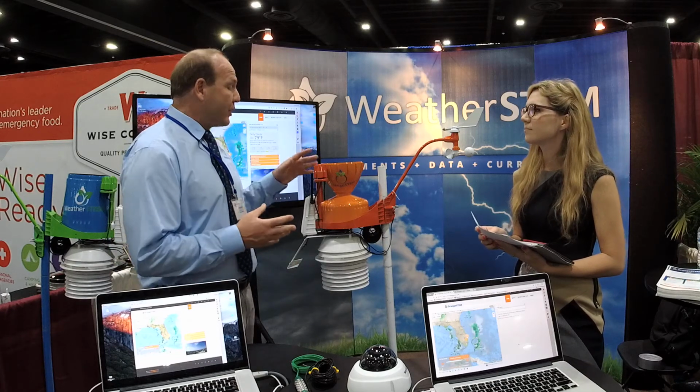Could you give me an example of how WeatherSTEM has helped inform the public and communities in other hurricane seasons? Sure. Florida has been hit by 3 major hurricanes during the last 2 years: Hermine and Matthew in 2016 and Irma in 2017, which was catastrophic. In all 3 of those storms, we were very proudly able to demonstrate how WeatherSTEM and OrangeSTEM provide a valuable resource before the storm. We have a ton of very useful features that show the track of the storm, and show on a very localized basis when, where you live, you can expect the worst conditions to arrive. When will the strongest winds be? When will the heaviest rains be? That's valuable information as the storm is approaching.